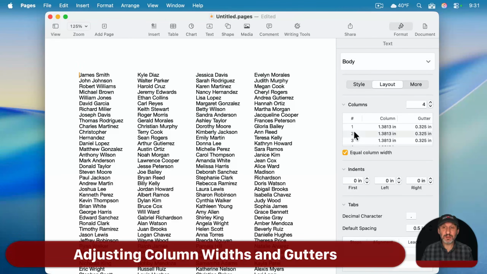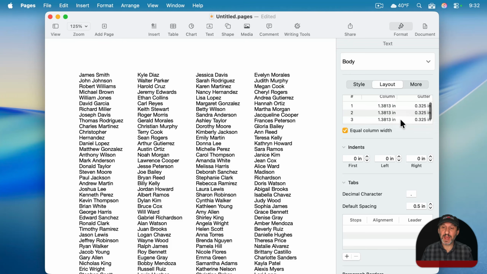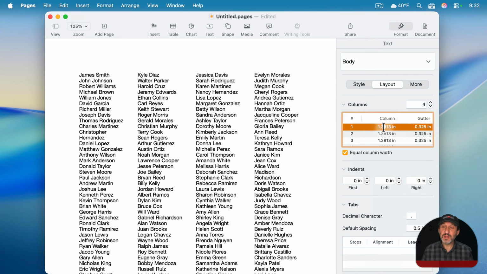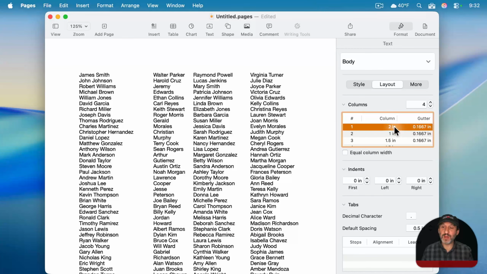Notice that you get this little table here showing you each column and its width and the gutter, the space between that column and the next one. So you only see the gutters for every column except the last one there. And you can adjust the column widths. So if you want the columns to be a little wider, let's do 1.5 inches. You can see how it'll then automatically adjust the gutters between them so it still fits everything on the page. You can also uncheck this, and then you can make columns that have more than one width. So adjusting this one takes a little away from the next one. So you have a lot of ability here to adjust things.